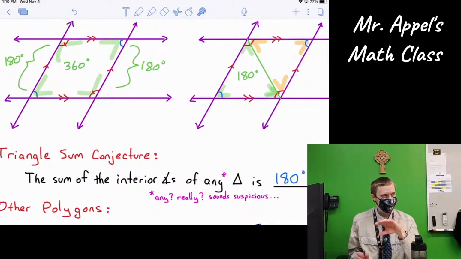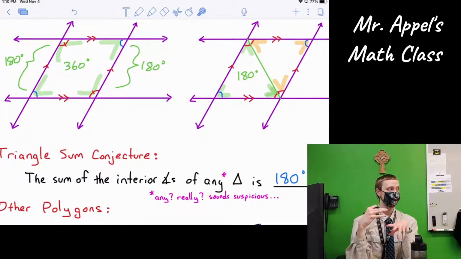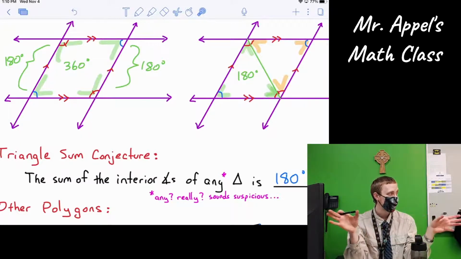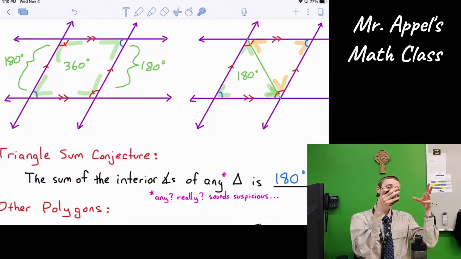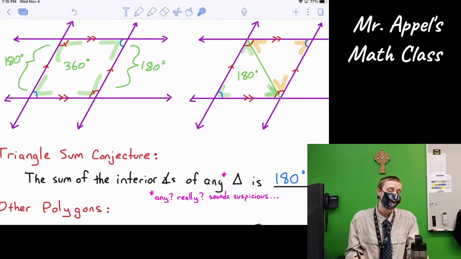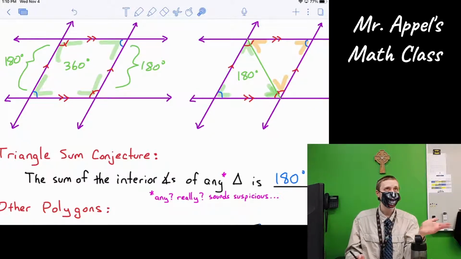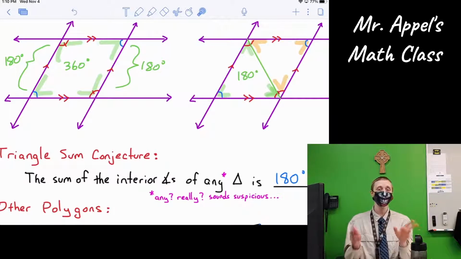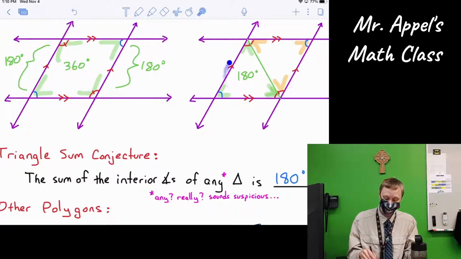But for now, I'm asking that you accept that because we're going to build on top of that. Because triangles are everywhere. And if we know the interior sum of the triangle, we can figure out the interior angle sums of any object made out of triangles, which is all of them. Everything can be made up of triangles. In fact, any video game ever, at least any 3D graphics at least, everything is made out of triangles. Okay? Even Minecraft. I know it looks like everything is made up of cubes, but each cube is actually, the squares are all made out of 2 triangles, similar to this idea up here.